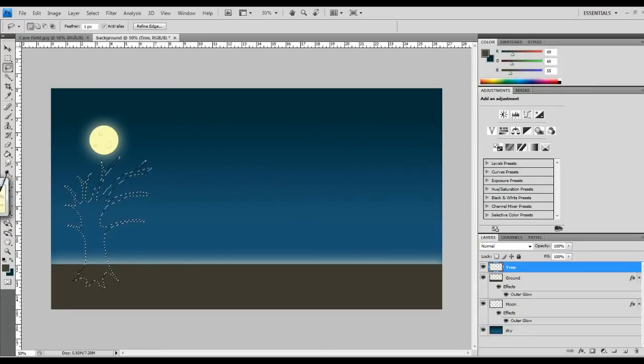Alright, so we have the rough outline of a tree. So now I want to color it.